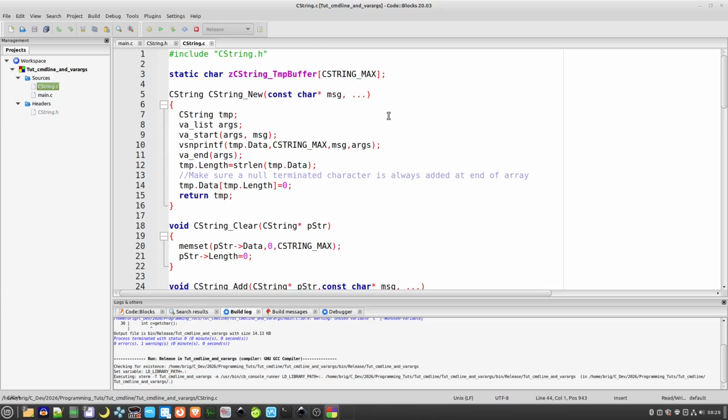So one thing with C strings as well to be aware of is they are what's called null terminated strings. That means there is a hidden char with the value of 0 at the end of each string. That is what tells printf and the various printf functions when it has reached the end of a string. There is a 0 at the end.